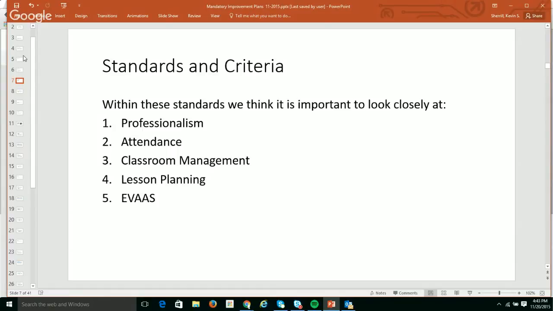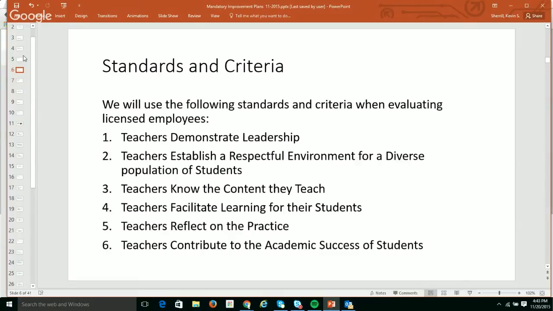So there's a question about professionalism. Do we need to define that for a common language so we're all looking at it the same way? And then a follow-up question to that is, think about interpretation of the subjectivity of principal decision-making. It could look subjective to teachers. Could there be lawsuits? Would a teacher say they just don't like me?